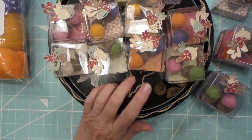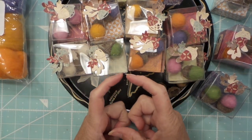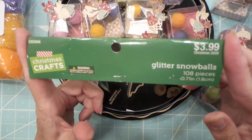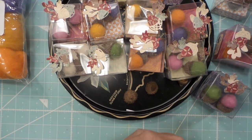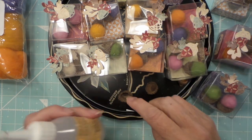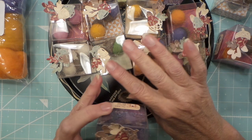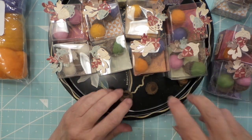So, tips I have for roving is watch your finger. What I do is I lay out the felt or the roving in just about a square like that. And I bought these little styrofoam balls at Hobby Lobby, glitter snowballs. The glitter doesn't come through, so it's fine. I was a little worried at first, but they're the perfect size for an acorn to shove into the caps. And then by coincidence, I used the Dollar Tree craft glue. I just put a bead in there. This glue is really surprising. It's perfect. It dries pretty quickly. I did use it to glue these down, but when I opened one, it popped off. So I literally just took them all off and then used a glue dot instead. But had I not bent the cover back, it probably would have stayed on.